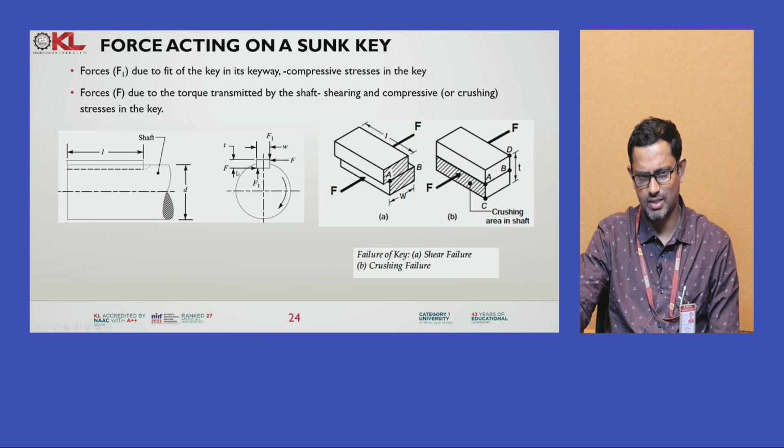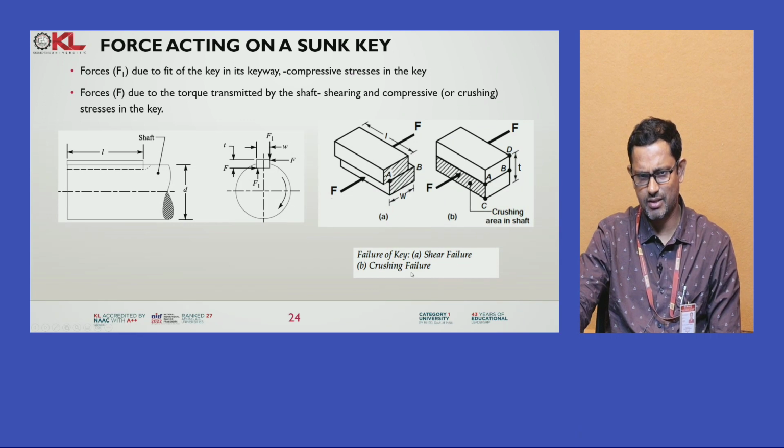Because of this F force, shear stress is caused. And because of F1, since half of the keyway is in the key and half is in the hub, whenever this F1 load acts upon the key, it is subjected to compressive stresses. So what stresses are acting in the key? First, because of F, shear stress is induced, and because of F1, compressive stresses are induced.